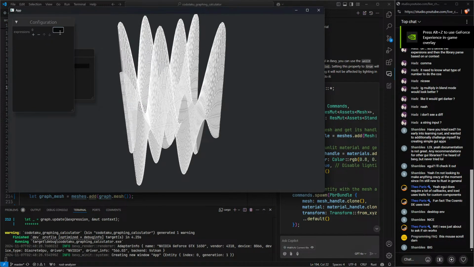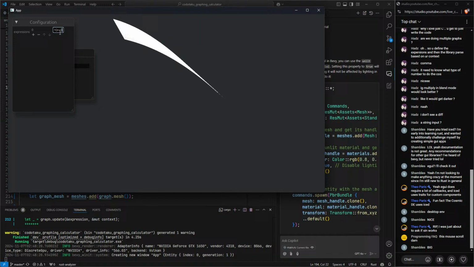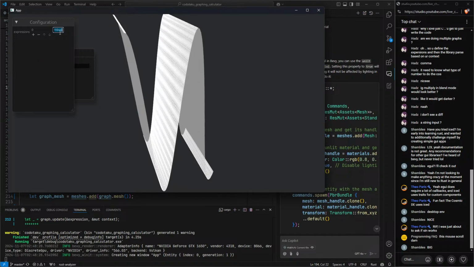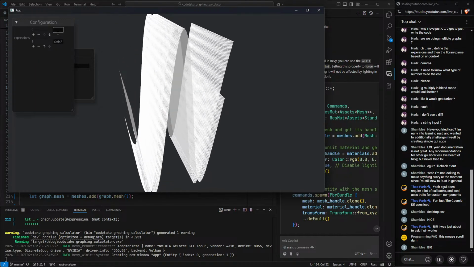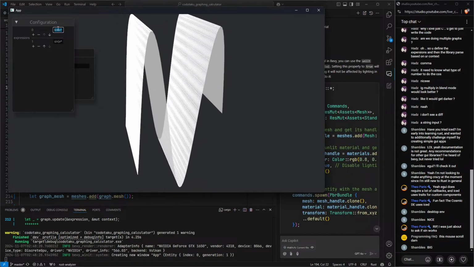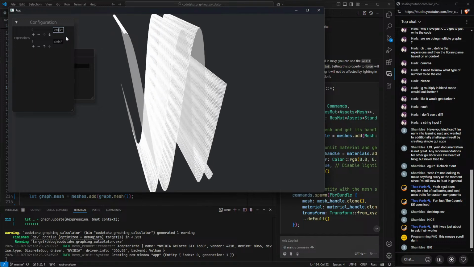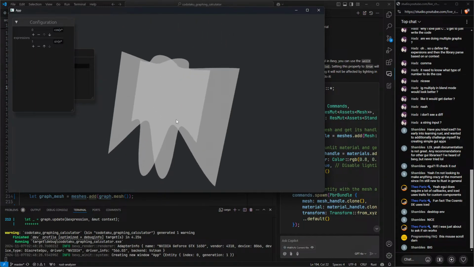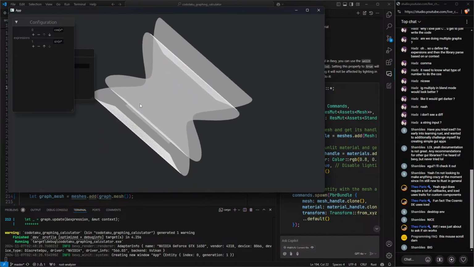Now let's try that out again. Let's add another one. Let's say that that's cosine. And yeah, we don't have that problem anymore. Perfect.